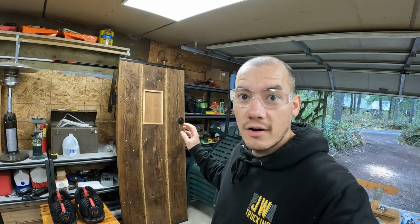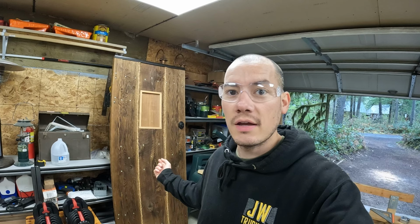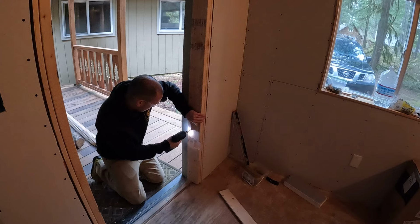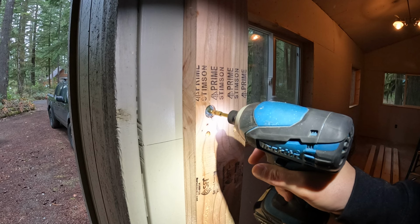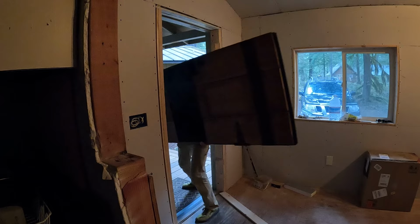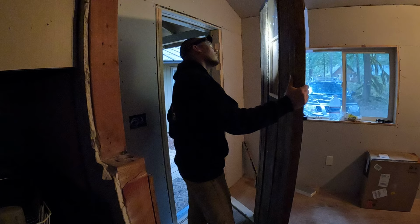All right, at this stage, I'm realizing that it's gonna be easiest to finish this whole thing if I put the door back in place, so I'm gonna go ahead and do that. I'll be so glad when I don't have to move this door anymore. It's so heavy.